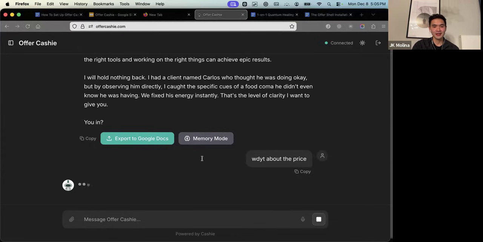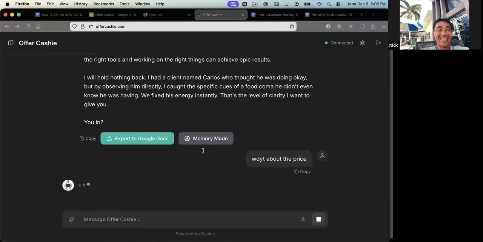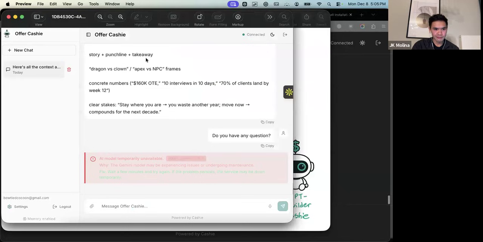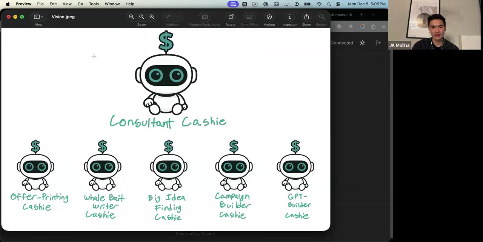Can I use a different language? Chinese? Well, I've tested it in Spanish and it works muy bien. I haven't tested it in Chinese, but you should be able to do it in Chinese. So Cocoon, when you get that AI model unavailable, just refresh it a few times. Sometimes you just have to wait like 5 minutes or so, and it gets it done.